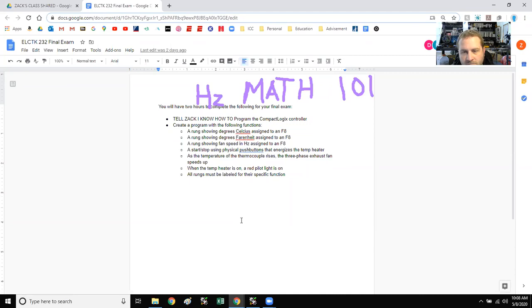So those are the two that I would need a review on: the rung showing fan speed in Hertz assigned to an F8, and the fan speeding up as the thermocouple temperature rises. Then I would be good for the final.